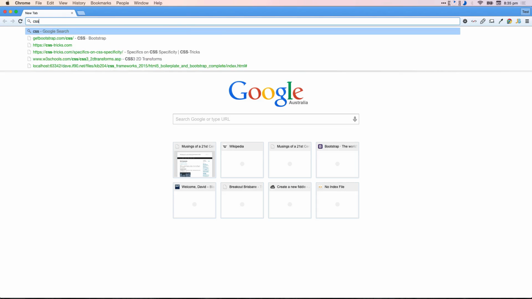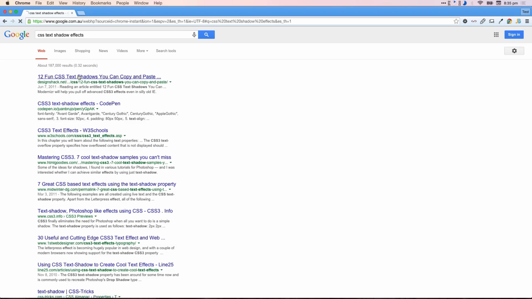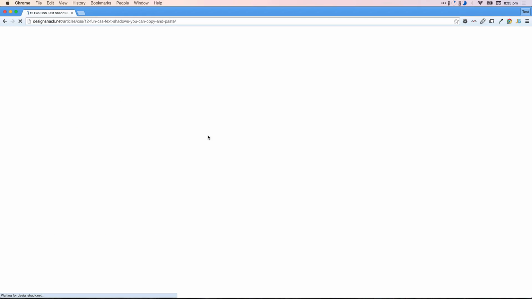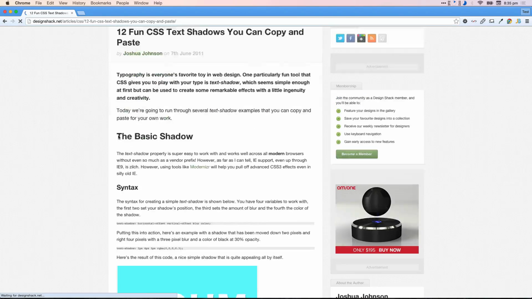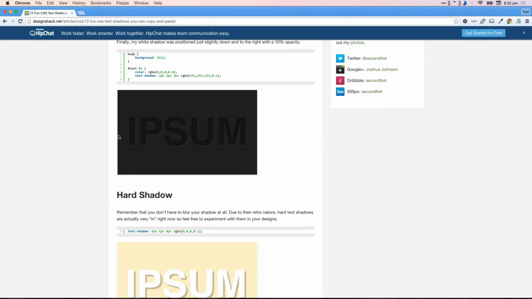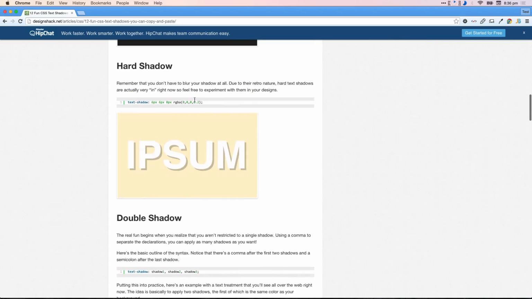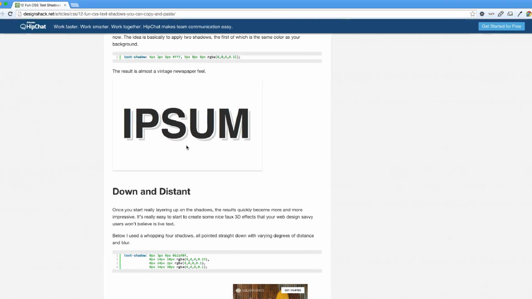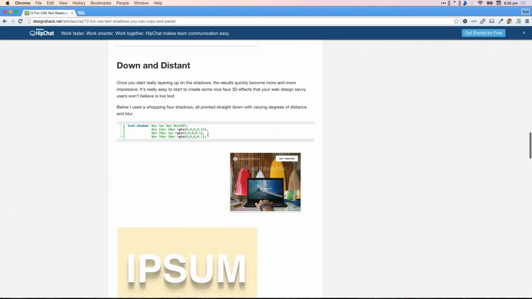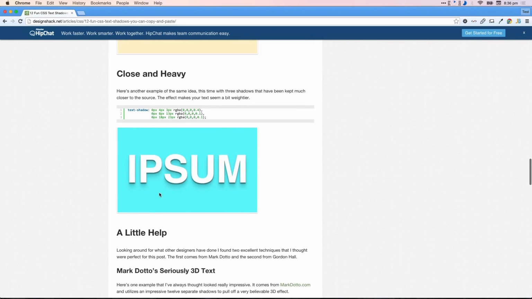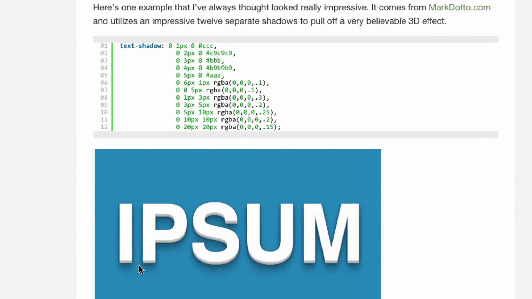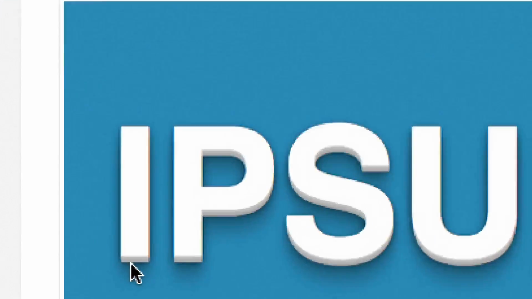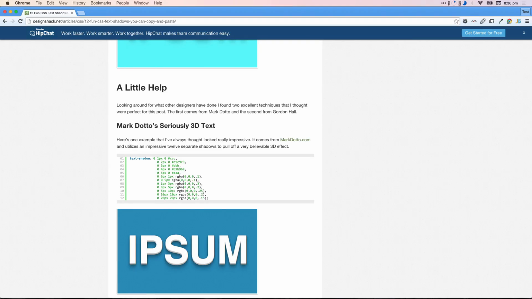if you just have a look at some of them. Okay, so here's an example of a bunch of different text effects, and these are all created just with CSS text shadows by combining multiple ones. So you can get these cool 3D effects. You can even get things that look like they're extruded in 3D, and this will just be done by putting a whole bunch of shadows on, offsetting them by a little bit more each time, but keeping them the same color.